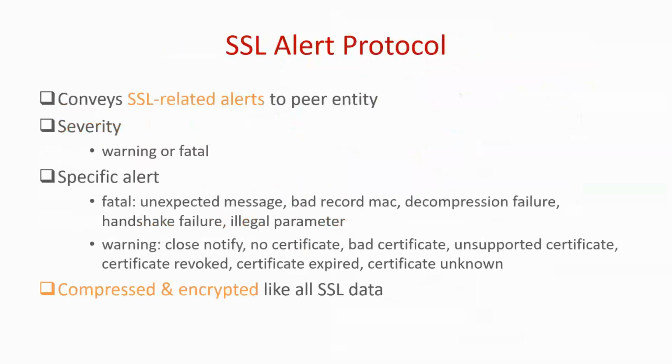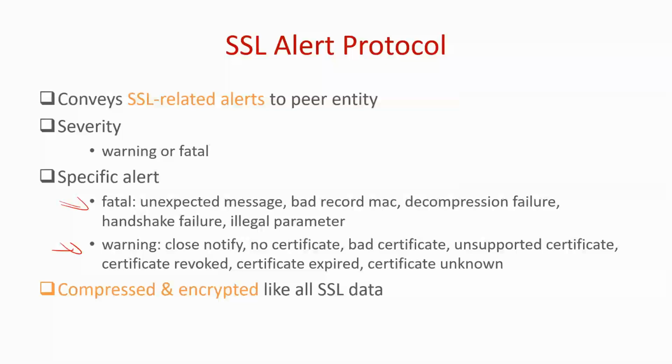Okay. We discussed the change CipherSpec protocol. The alert protocol is responsible for conveying alert-related messages between peers. Okay, and the alerts are of 2 categories: either a warning or a fatal alert. A fatal alert meaning that the connection has to be terminated at once. It's either an unexpected message, a bad MAC, a decompression failure, or the handshake wasn't successful because, for example, they didn't agree on a cryptography protocol. Or the certificate is not authenticated. Sorry, that's actually a warning. Okay.